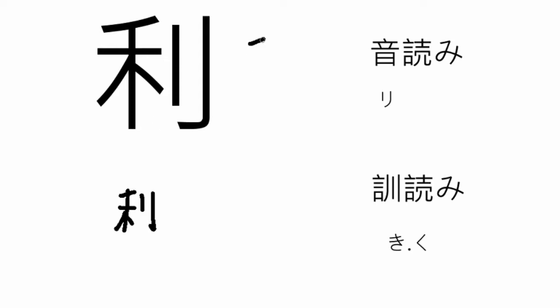WaniKani refers to this shape on the left as pine. I know it looks like it's just a tree with an extra thing on it, so it's just to create a difference between the two. And we call that pine, like a pine tree. And the one on the right here looks very similar to the katakana ri, but ri could also be ribs, so I'm going to call it ribs. So pine and ribs, what's that got to do with anything?